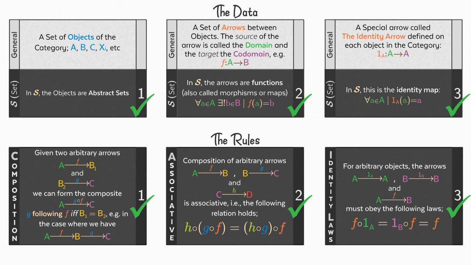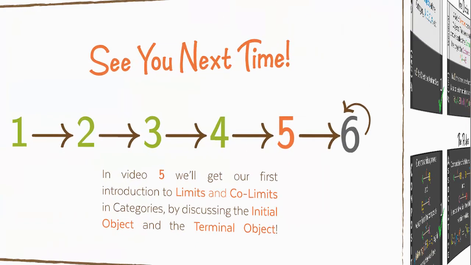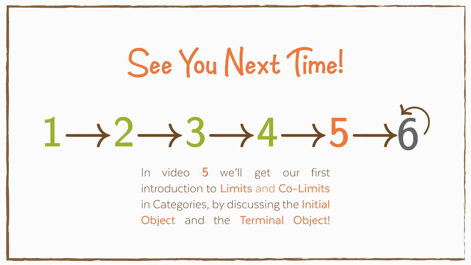In the next video, I begin to introduce some of the constructs that exist in any category. I will informally introduce duality and the opposite category, and the concepts of limits and colimits, which we will collectively call universal mapping properties in S. We'll define two in the next video. The initial object, it's only fair that should be first, and the terminal object, which we most certainly don't want to leave for last, as it is amazingly simple but astonishingly useful. We will turn to this object more than any other as we proceed through exploring S.